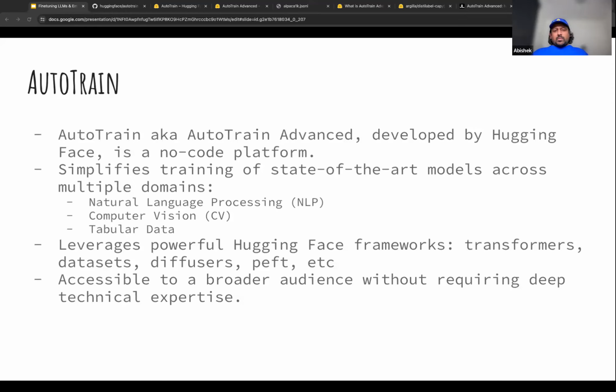You have different types of natural language processing tasks that you can accomplish with AutoTrain, like token classification, text classification, and then all different kinds of LLM tasks, some computer vision tasks like image recognition, image classification, object recognition, and even tabular data tasks. And AutoTrain tries to streamline the workflow for you.